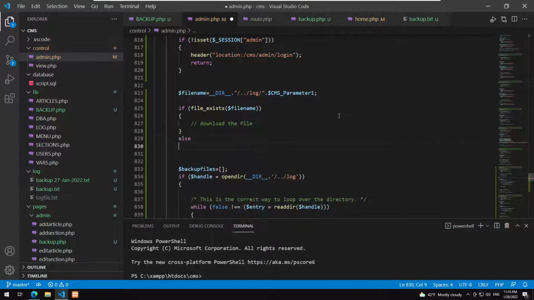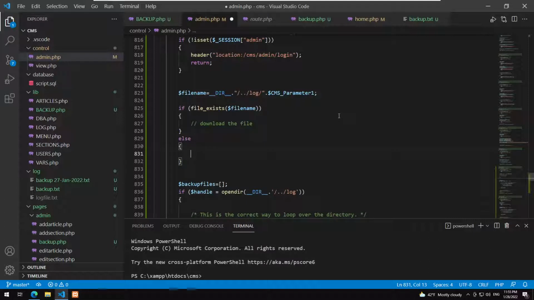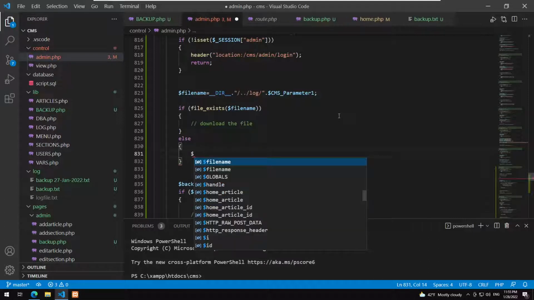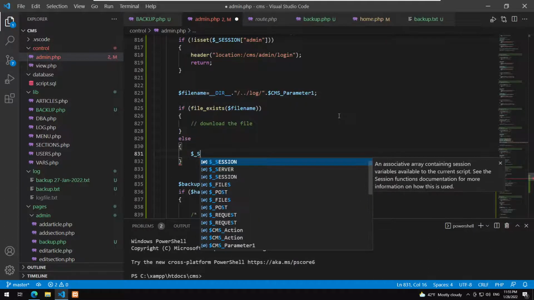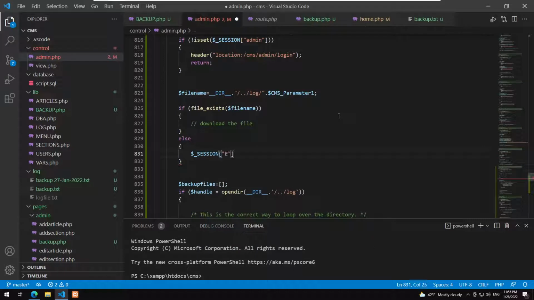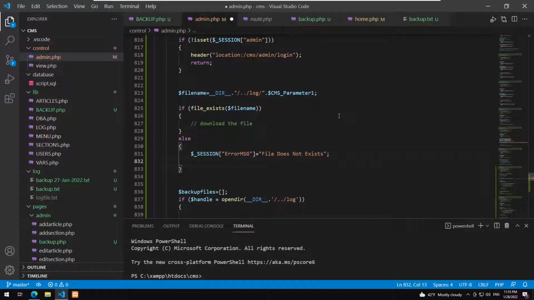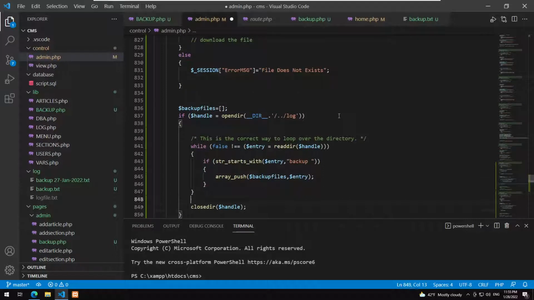Else, we will just say session error message equal to, you remember the error message, right? So we will just say file does not exist, something like that. Okay, and then we redirect to the backup page again, if that makes sense.